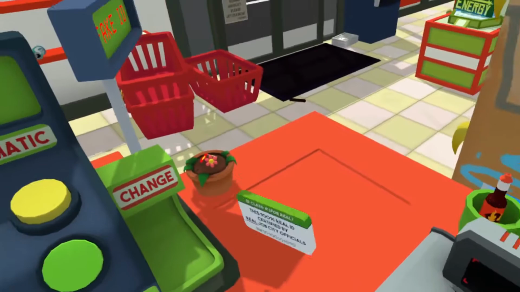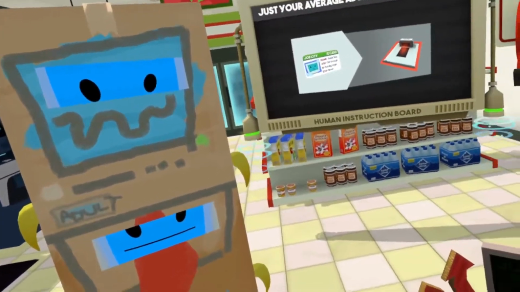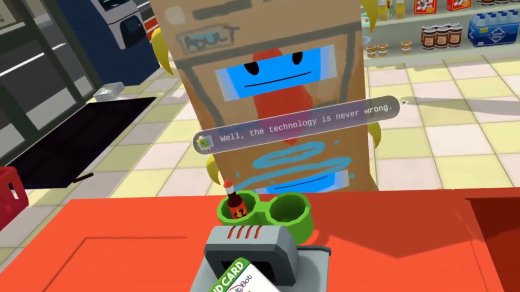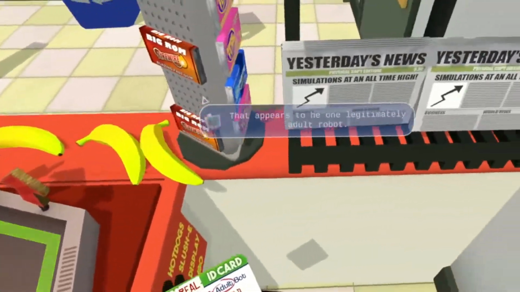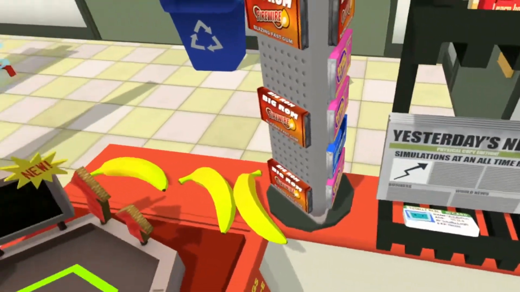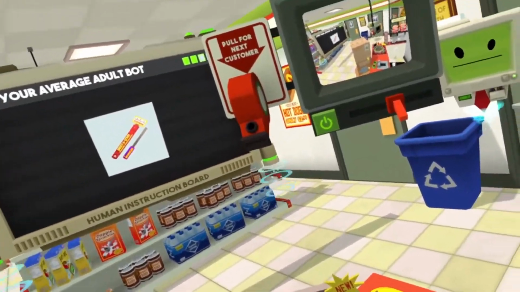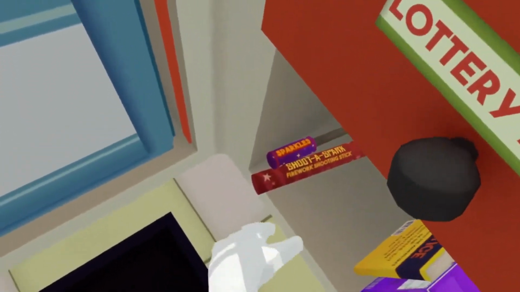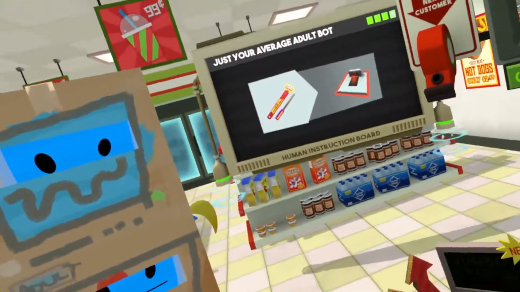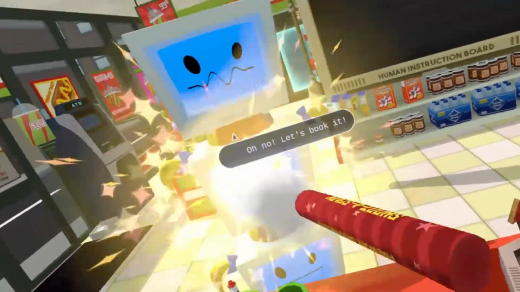Hold on a minute. But this says 100%. Well, the technology is never wrong. That appears to be one legitimately adult robot. I guess you can give them their fireworks. Jobbot. You're calling for a scam. And you know what I do to scammers. I shoot him directly in the face. All right. Oh no, let's book it. Get out of here.